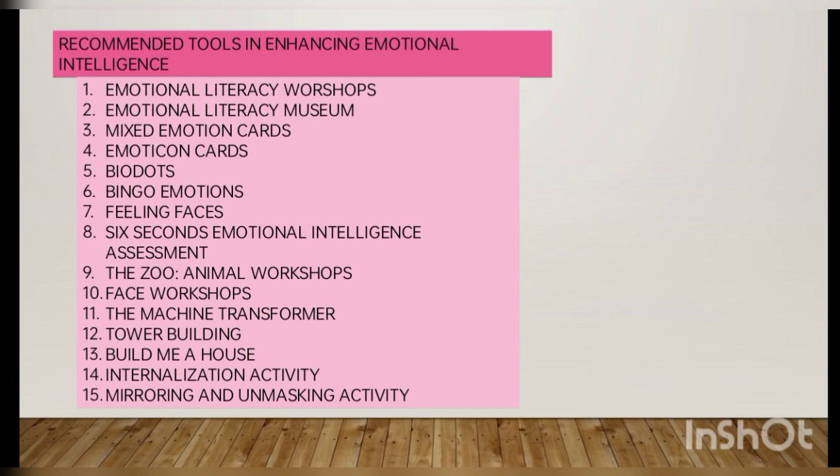Number 15 is the mirroring and unmasking activity. Each participant shall prepare a piece of paper and put it at his or her back in a circular formation. Everyone has to write that person's negative attitude on that paper. Everyone will be given time to see those feedbacks and reflect on them while they are also given a chance to express themselves. These negative feedbacks will be called masks to be torn off and burnt at the end of the activity, and they will be led to a prayer for self-renewal and rejuvenation.